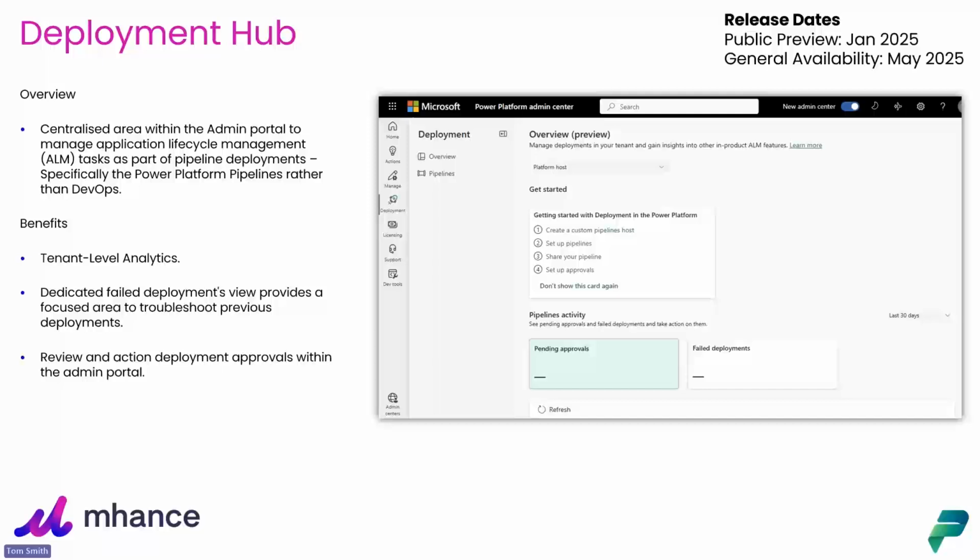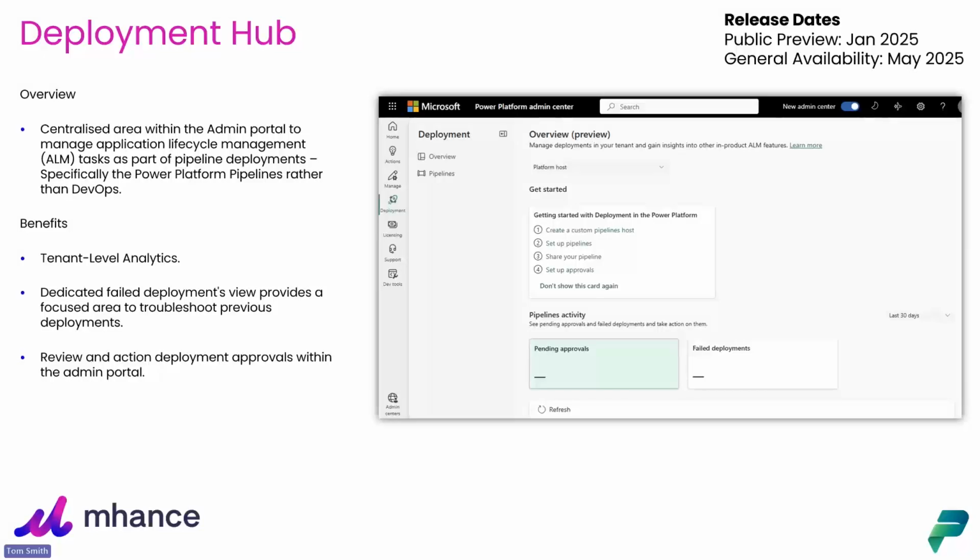So sticking with the governance administration, just something I thought, kind of wrapping up two features into one, is you may have seen the toggle within the Power Platform Admin Center, which is just here on my screenshot, just to enable that. That is something that will be going live fairly soon, and again, it's just to update and refresh the UI within the Power Platform Admin Center, so it's making it a bit more user friendly, a little bit more interactive when you're going through the relevant areas of the Admin Center.